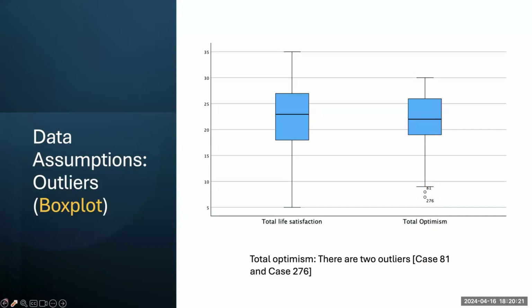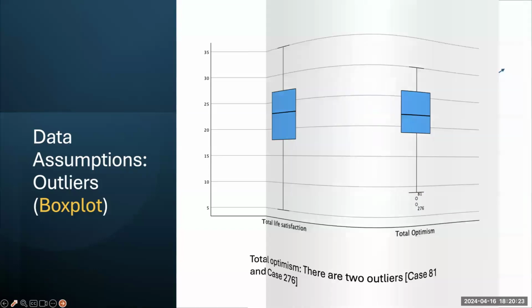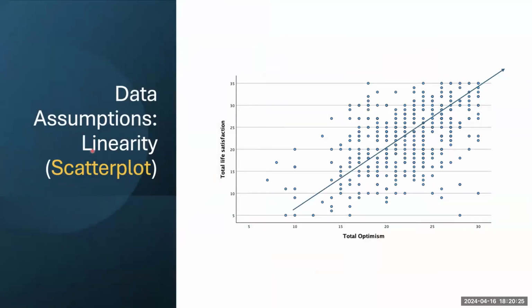Now, we are also concerned with linearity. Remember, we said the scatter plot. We'll run a scatter plot. And as you can see here, the little line that I've drawn is superimposed. I drew this here. But this is what happens. You look at the data, and you're going to be able to see if there's a linear pattern. And this is clearly a linear pattern overall, kind of going from lower left to top right.